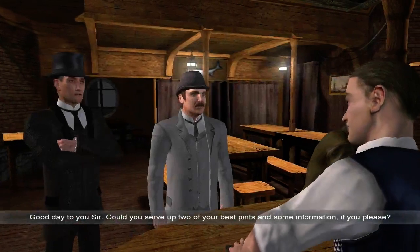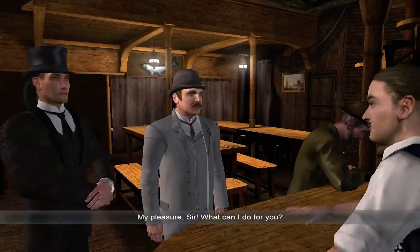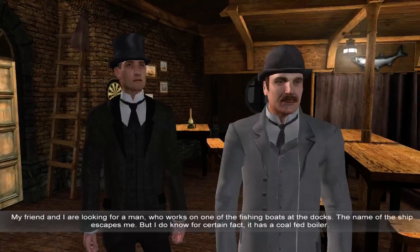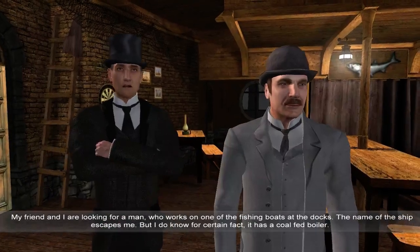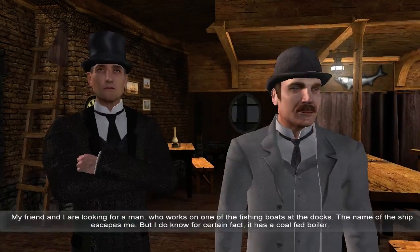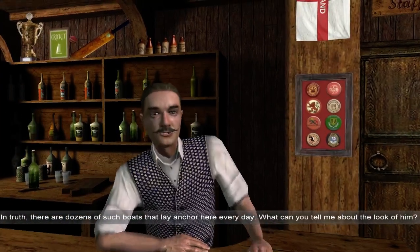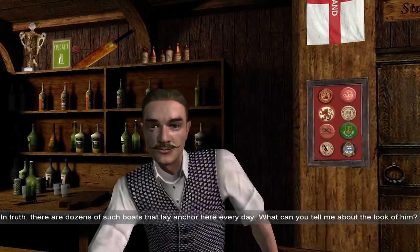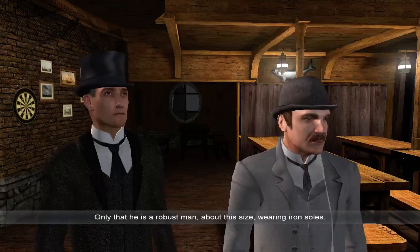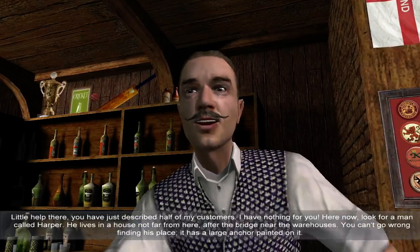Good day to you, sir. Could you serve up two of your best pints and some information, if you please? My pleasure, sir. What can I do for you? My friend and I are looking for a man who works one of the fishing boats at the docks. The name of the ship escapes me, but I do know for certain fact it has a coal-fed boiler. In truth, there are dozens of such boats that lay anchor here every day. What can you tell me about the look of him? Only that he is a robust man, about this size, wearing iron soles. Little help there. You've just described half of my customers. I have nothing for you.